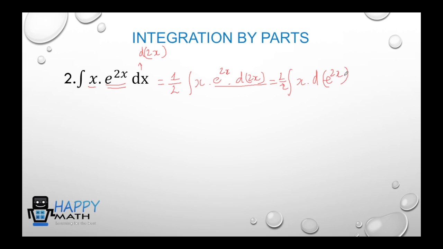And you got the two main functions here, x and e power 2x. Following the integration by parts, you multiply the two main functions together minus the integration with the new integration, changing the position of the main functions. This means e power 2x times dx. And don't forget the 1 over 2 outside, because we have to multiply by 1 over 2 in this position. Okay. So x times e power 2x is unchanged.